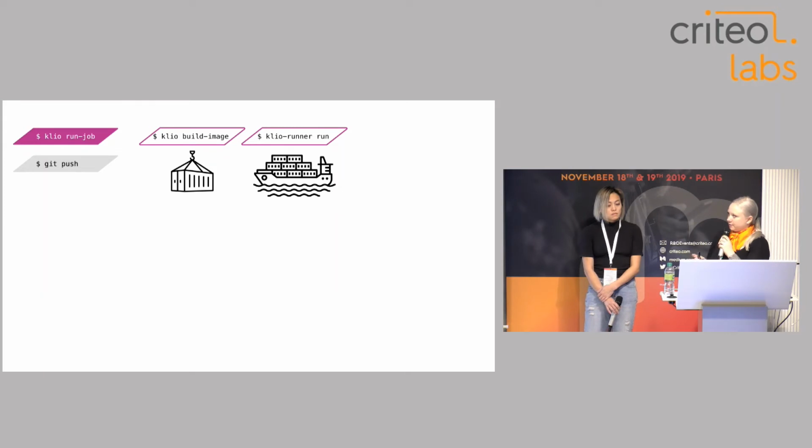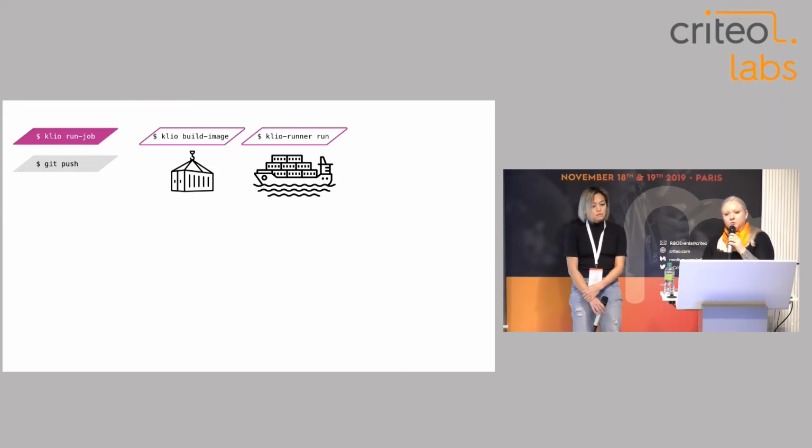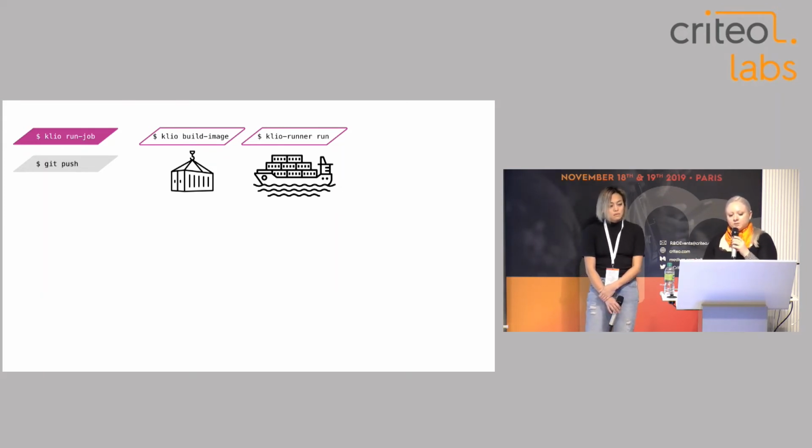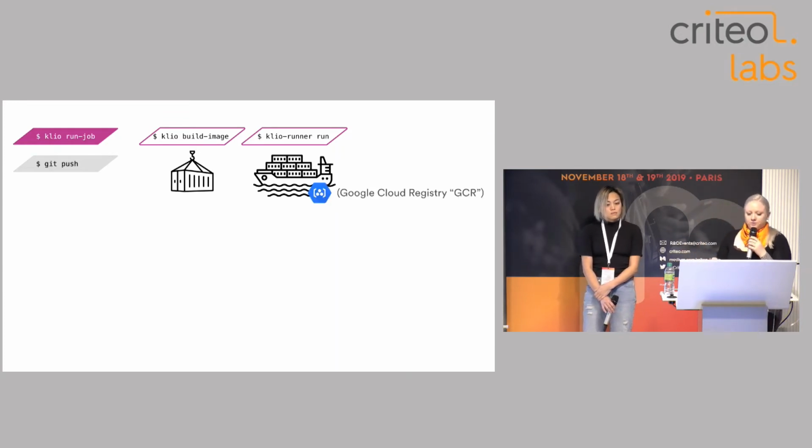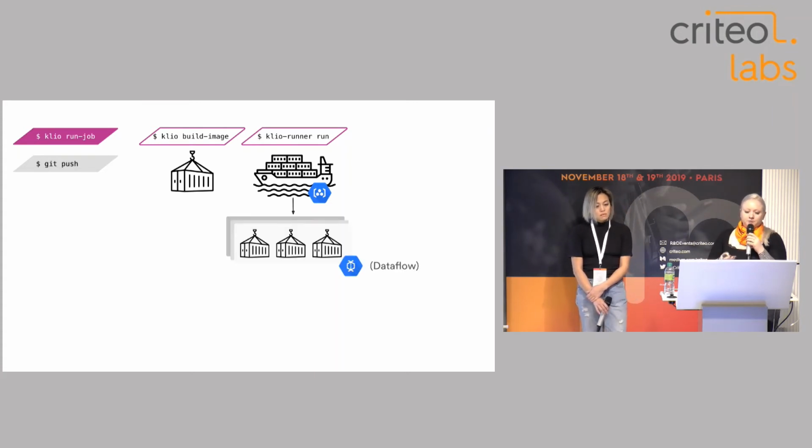Within that Docker image, we also install a tool called klio runner. This is a simple tool that actually runs the Beam pipeline job with the user's configuration, and that's the driver part. And then this image gets uploaded to a Google Cloud registry. And then on Dataflow, Dataflow and Beam just take it from there. Dataflow will orchestrate the pulling down of that image, spinning up the needed resources and machines, and running the containers across those resources. And then Beam will distribute the work across those.